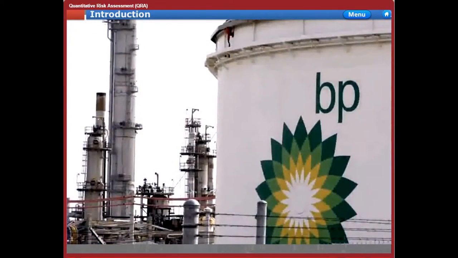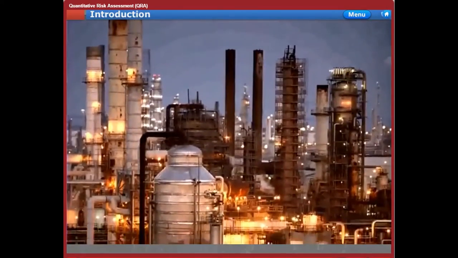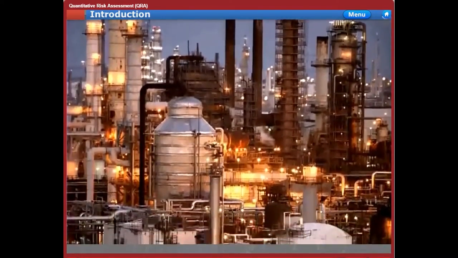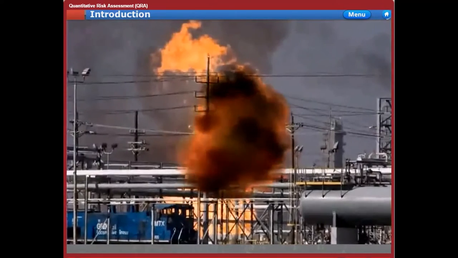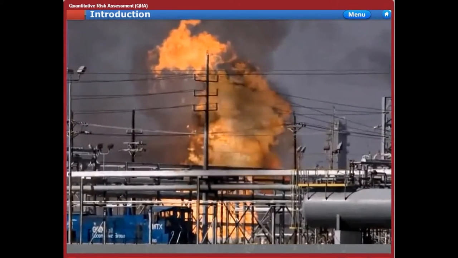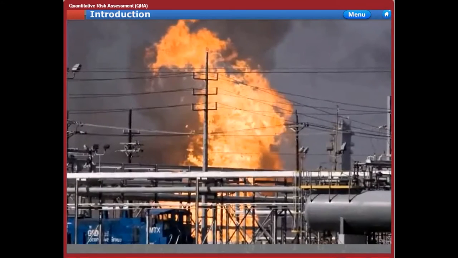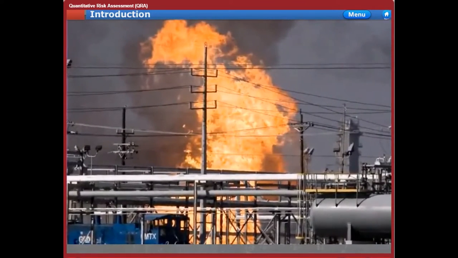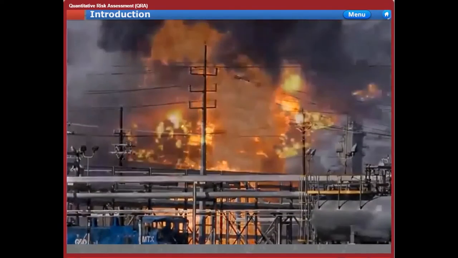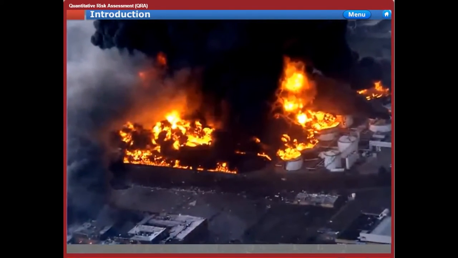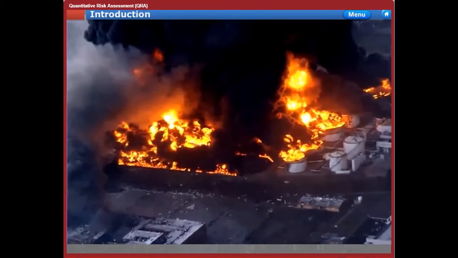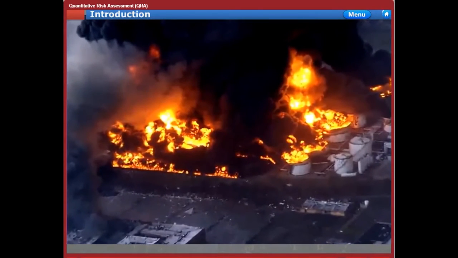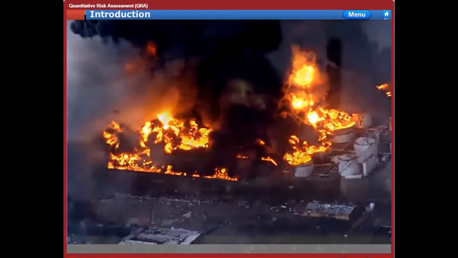The Texas City refinery explosion occurred on March 23, 2005, when a hydrocarbon vapor cloud exploded at the ISOM isomerization process unit at BP's Texas City refinery in Texas City, Texas, killing 15 workers and injuring more than 170 others. The Texas City refinery was the second largest oil refinery in the state and the third largest in the United States, with an input capacity of 437,000 barrels.